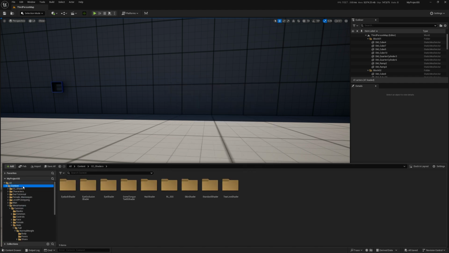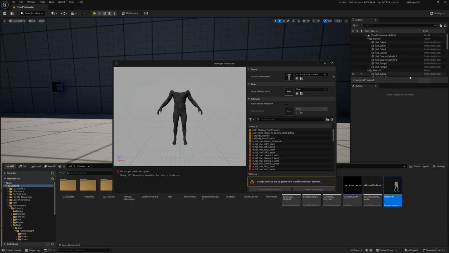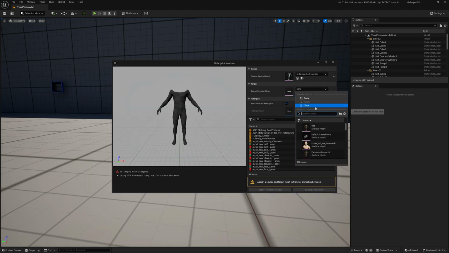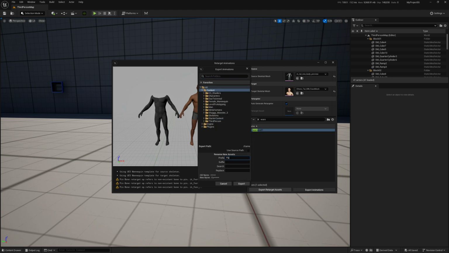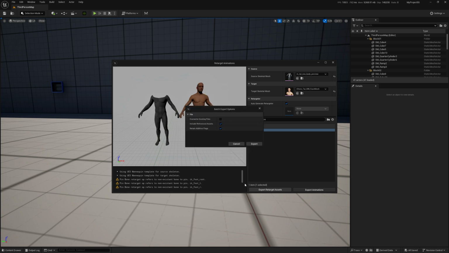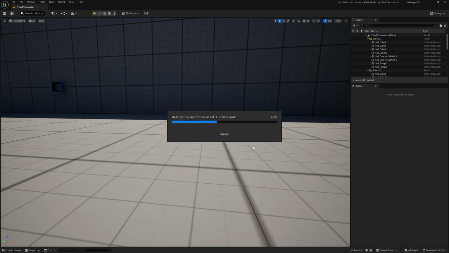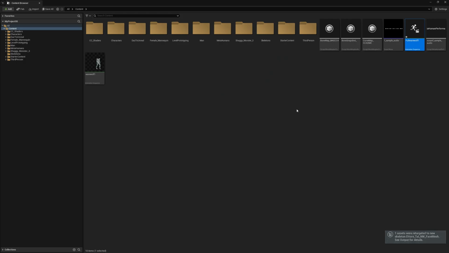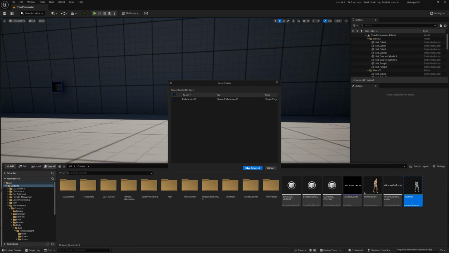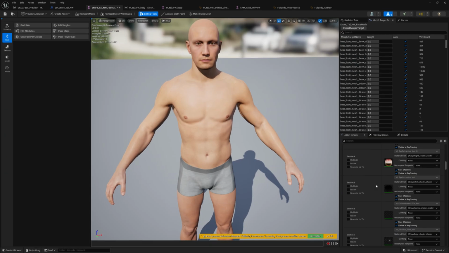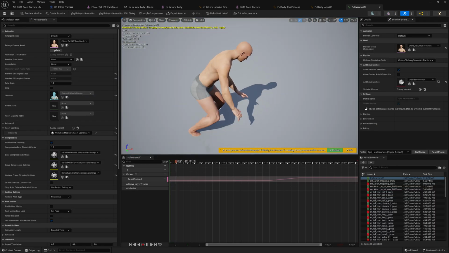And another thing I want to do is retarget this animation. And we will retarget to our new skeletal mesh. Let's get this werewolf, export animation, full. Let's prefix it with full so we know this works with the full mesh. Okay. Let's save all. Always try to create backups. This is the animation we're gonna use.